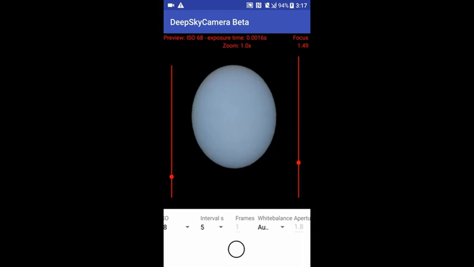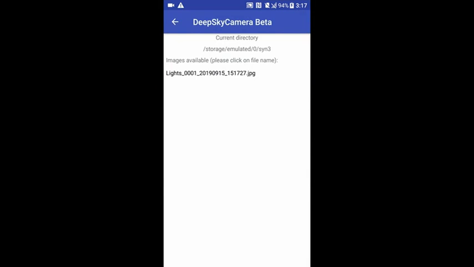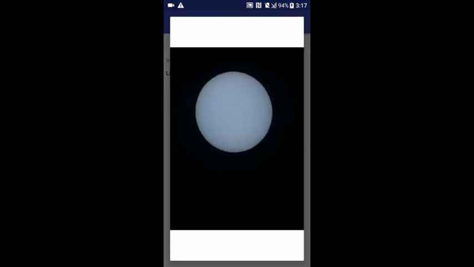Okay, let's go. So we have a delay of 2 seconds, and now the first picture is taken. And here we are. You see the icon pops up right next to the shutter button. Let's check it. And the sun looks really good. As you can see, we don't have any activity on the sun. I mean, we don't see any sunspots yet.